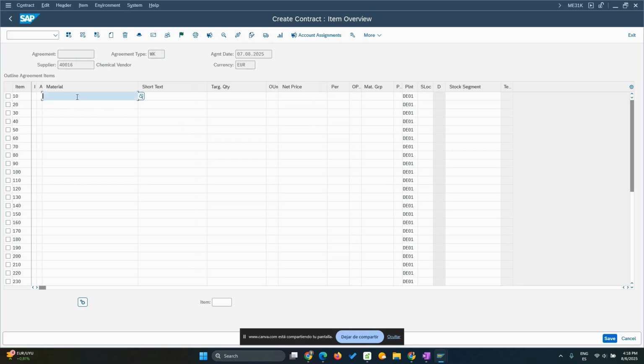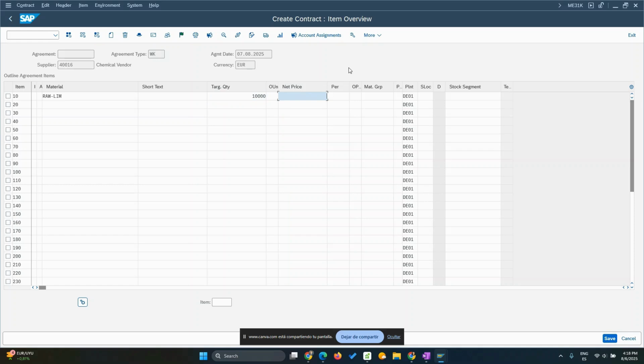Okay, so let me do this for limestone, another raw material. And let me put the target quantity. We can put a target as well here. It's not mandatory, but we can put a target, 10,000.